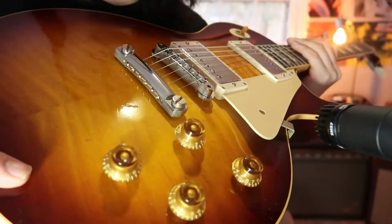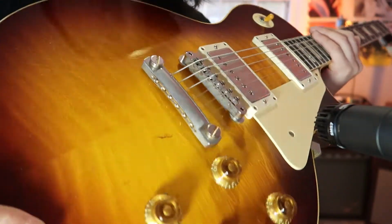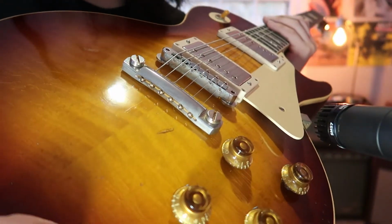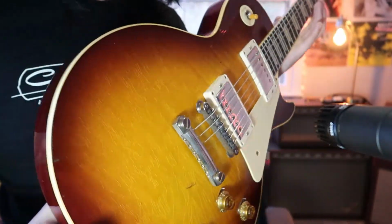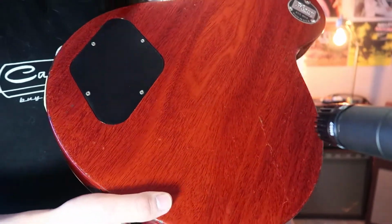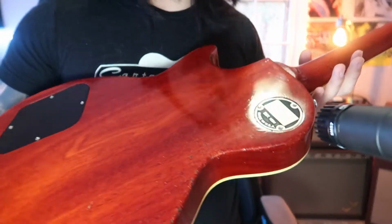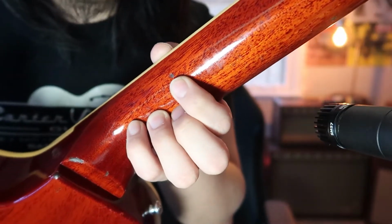This one as well. If you guys look at the figuring, it's not super highly figured, but it just dances in the light. It is just an amazing job. They put dings and dents all over it. The finish checking is outrageous. The back also has finish checking everywhere. It's just all around a beautiful instrument. The best part is they actually put dents and dings on the neck, so it feels just like someone played the living crap out of it.